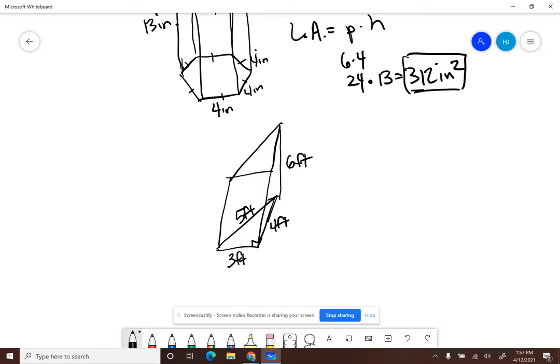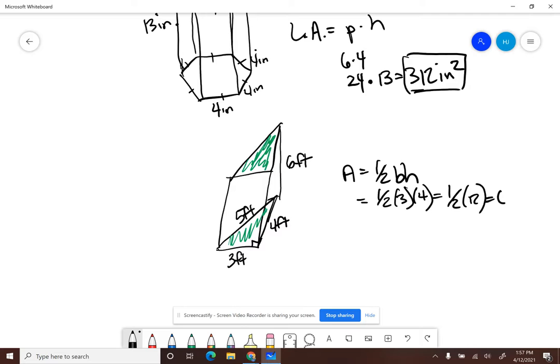And again, what kind of prism is this? Well, again, we're going to look at the bases. So the base here would be a triangle. And I'll just go ahead and green those out so you get an idea where those would be. So those are right there. So how do we find the area of a triangle? Well, that's pretty easy. We're going to take half the base times the height. Again, you thought you were done with those formulas, but you're really not. Okay, so that would be half of 3 times 4, which is going to be 1/2 of 12, which equals 6.